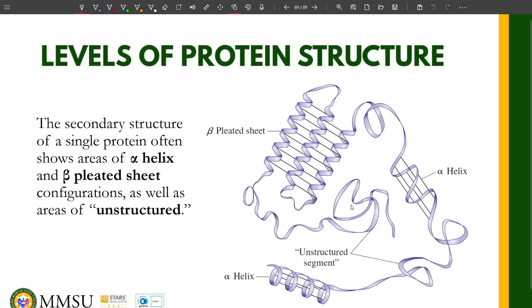So, saan mo ba mapapansin kung nasaan yung beta tsaka yung alpha, and kung nasaan yung unstructured segment? Kasi yung mga alpha and beta mo na structure, yung mga helical or pleated structure mo, they are found in the portions ng mga proteins na yung mga amino acids nila, yung side chains nila, are relatively small. Konti lang yung mga side chains nila. Kaya nagkakaroon sila ng definite shape or structure. So, once malaki yung R groups or yung side chains, nadi-disrupt kasi yung structure na to, which is why nagre-result sila ng walang maayos or magandang shape. Kaya unstructured yung segment nila. So, both of these have small R groups. Kapag unstructured, large na yung side chains nila. So, yan yung difference between the three.